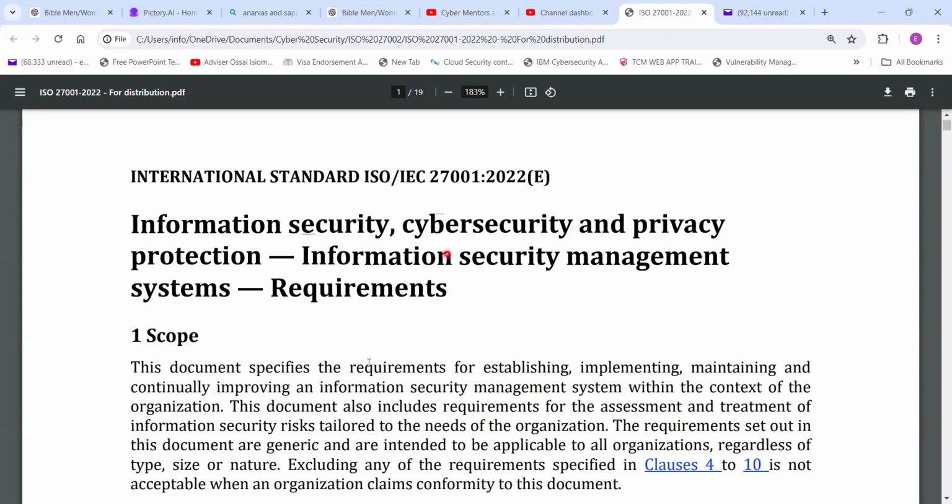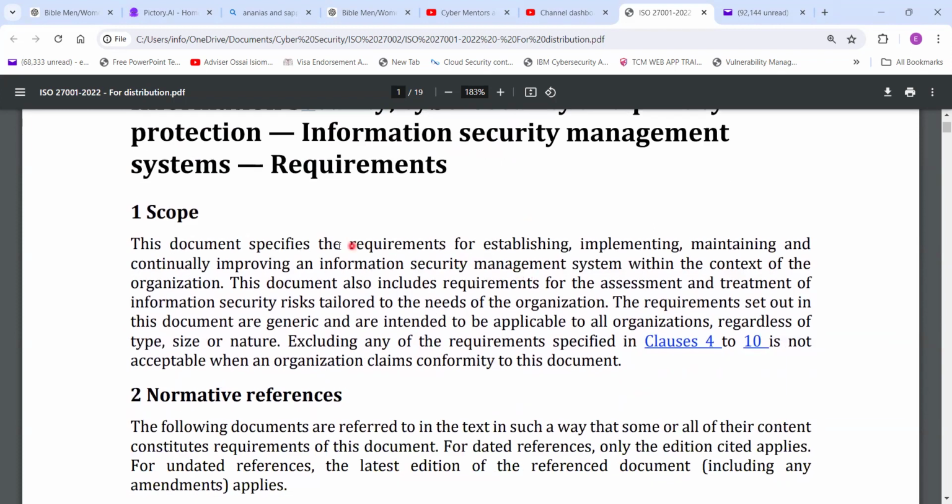Before then, don't forget that ISO 27001 is the latest edition. I'm talking directly from the standard itself, 2022 edition. The primary purpose is that it specifies requirements for establishing an Information Security Management System, which is ISMS.